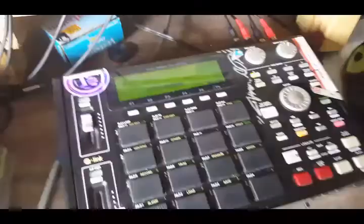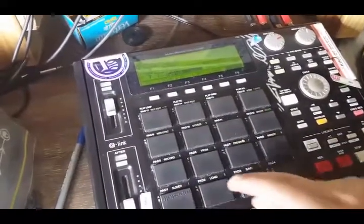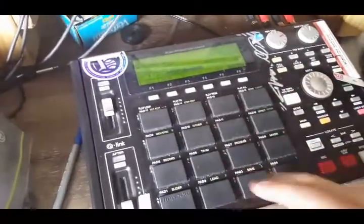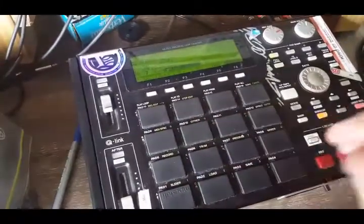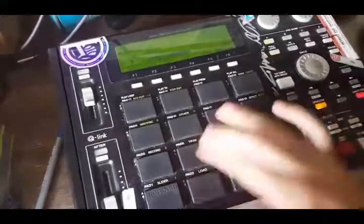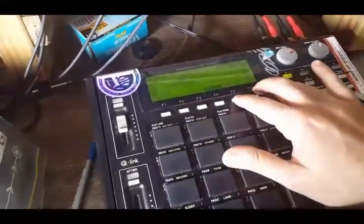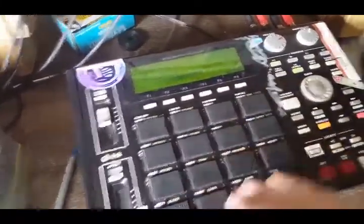Come to the MPC. This is the sequence here, right? It goes dun, dun, dun. Dun, dun. You know what I mean? So I need that to fade off, man. So what I do is I put it on 16 levels, so it fades away.